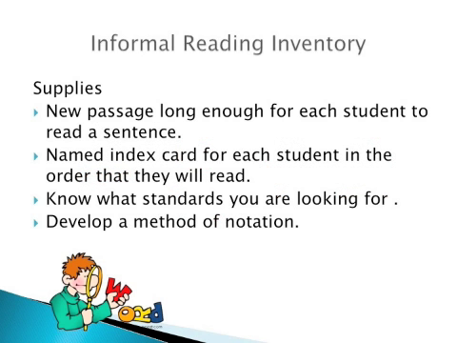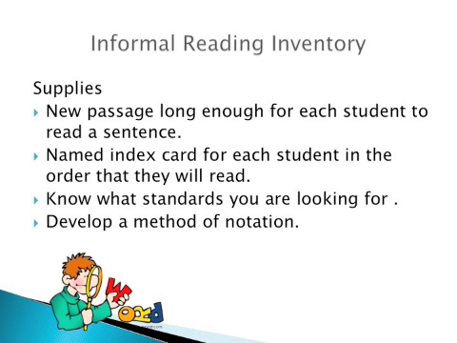An informal reading inventory, or IRI, is rather simple to complete as well. You would need to collect the supplies that are listed on the slide. Then you would have each student read to you individually. You need to know what characteristics you are looking for before the reading begins. You also need to have devised a notation method so that your assessments can be swift and as unintrusive as possible to the reading.